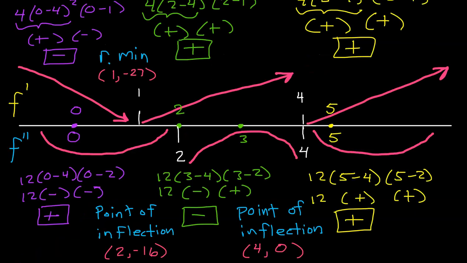So analyzing the chart, we see that the function is decreasing from negative infinity to the relative min, and then it's increasing the rest of the way. So it's just decreasing and then increasing. That's the whole story. Now, as far as concavity, it's going to start off concave up, and then it'll switch to concave down, and then back to concave up again. Let's see if we can do all of that.